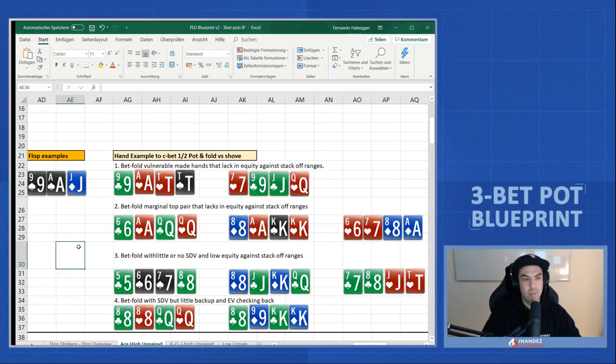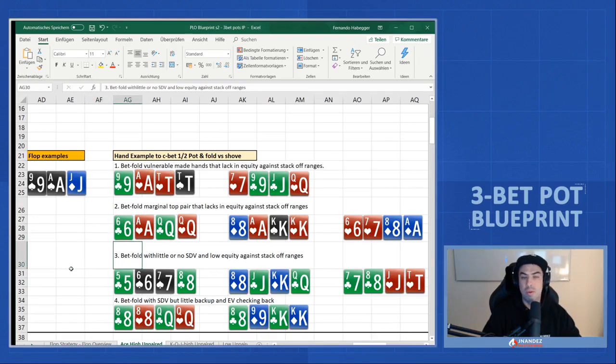So some players play kind of passively and check back those kind of combinations, and they will very often end up losing the hand, even if they have the best hand, because they are making their check back range very vulnerable by including hands like these ones in there. Secondary, bet fold marginal top pair hands that lack the equity to stack off. So here we're not going to risk a full pot size bet. We're going to bet half pot and fold with ace queen queen 6 or ace king king 8 without a flush draw, straight draw, or ace 8 7 6, basically top pair combinations.